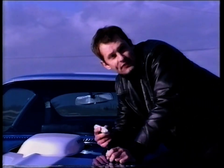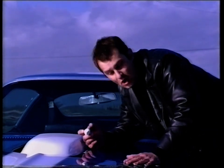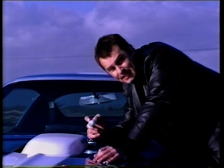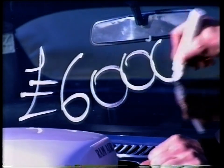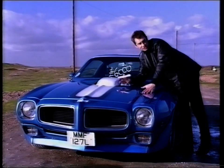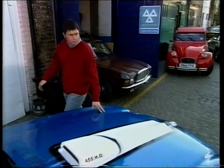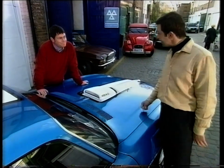The 1973 455 SD Trans Am was the fastest coupé in America for 20 years. A mint one of those will cost two or three times the price of this, the marginally slower, earlier version. The good news is that a really good one of these is only going to cost you £8,000, and you can get a perfectly usable one for as little as six thousand. For that kind of money, you really needn't feel embarrassed about owning one - just take it out at night when your mates and the kids are in bed. Over seven litres of engine, Richard. That's obscene - that's bigger than the boiler in my house! Well, Mike, sometimes you just have to think big in life.